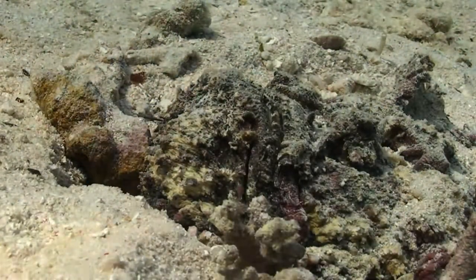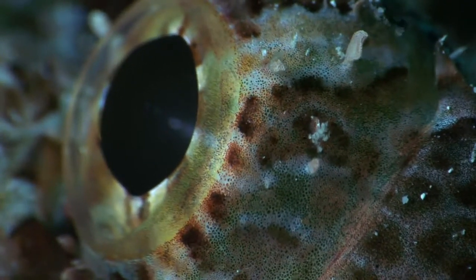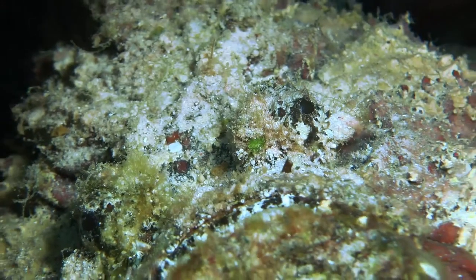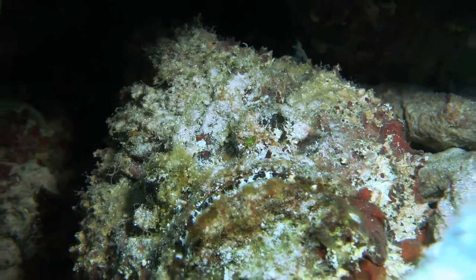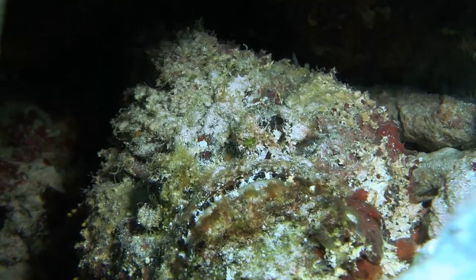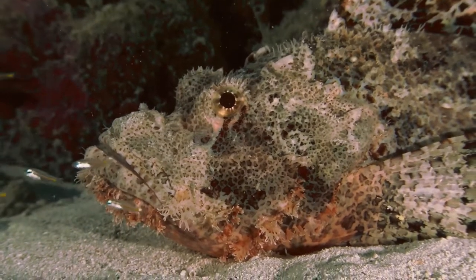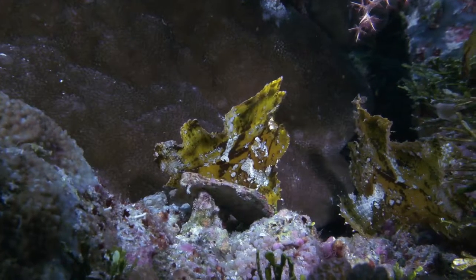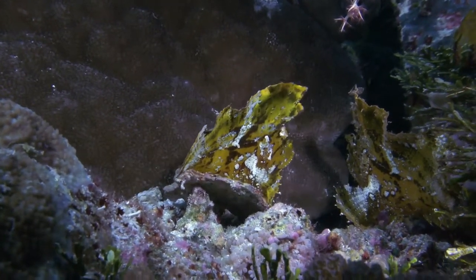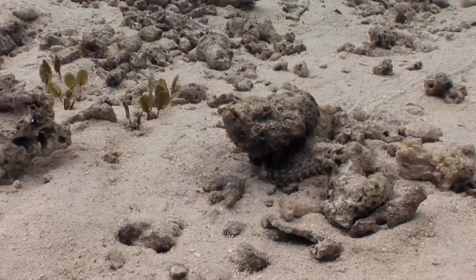A successful hunter must also reproduce. Like us, marine creatures first signal and court the opposite sex. This is very difficult when your goal in life is to be invisible. So during courtship, the scorpionfish adapts his poisonous warning colours into a courtship display. Some species stay close to their partner to maximise efficiency when it's time to mate. Yet for others, how they find their mutually camouflaged mate to show their desire is still not clear.